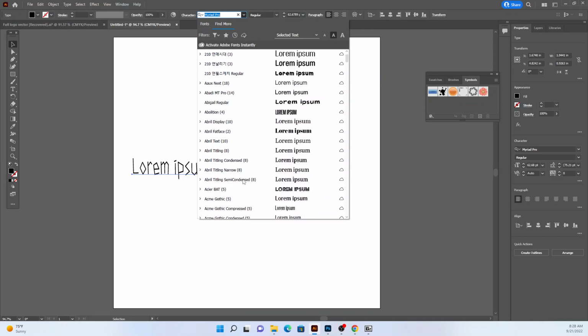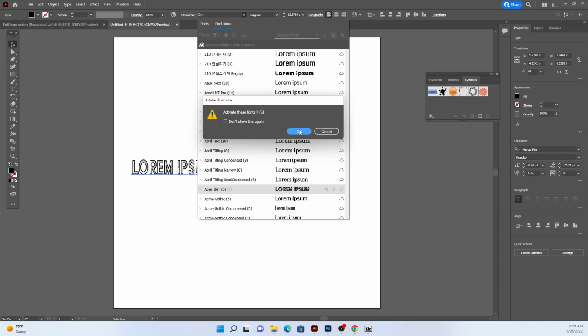I'm like, oh, I kind of like that, so maybe I like this font. All I have to do to permanently put it in my Illustrator program is hit that little far right button that says Activate. It asks, do you want to activate? Now, notice this says 5. If I look closely, there's a little arrow. That means there's 5 variations of this font.